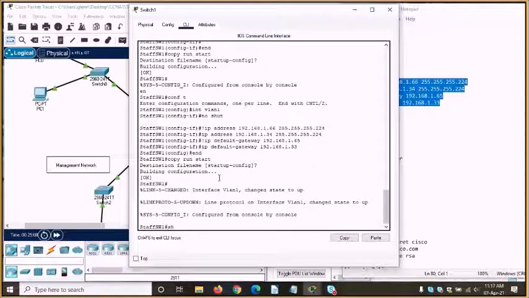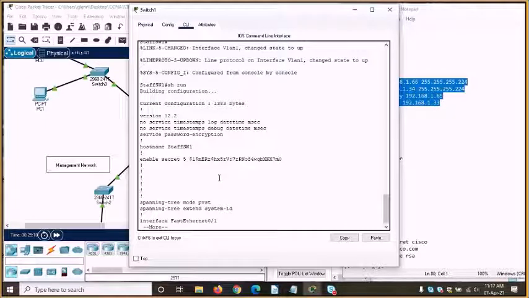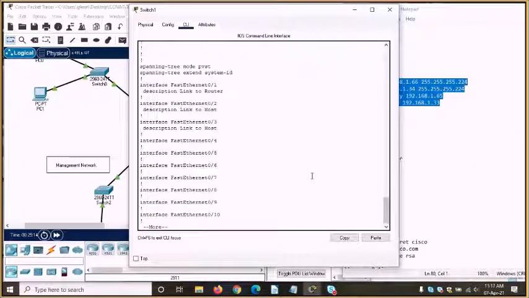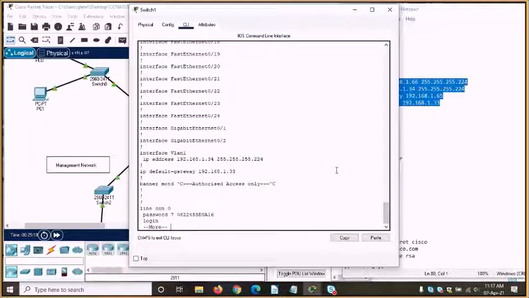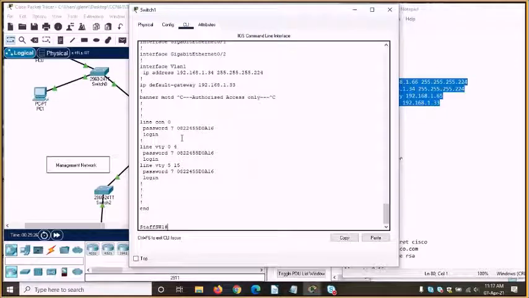So let's have a look at the show run here. So again, password encryption, host name, passwords, comments, all looking good. The extra bit is we've got 34 for the IP address and 33 for the router. Got the banner MOTD in there. The passwords, that all looks really happy. So one thing I might try out, I've actually set this up now so that I can telnet into it.